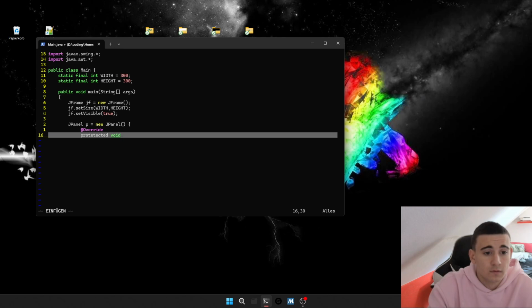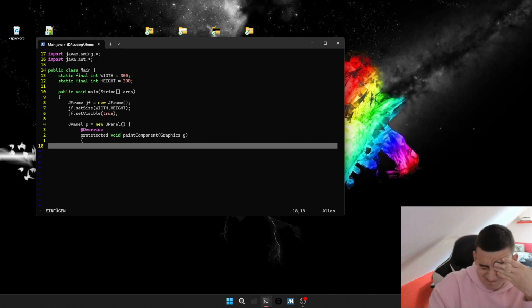Protected void paintComponent. I think it was called paintComponent. Let's try it with paintComponent, and we need Graphics g. Call it small g.